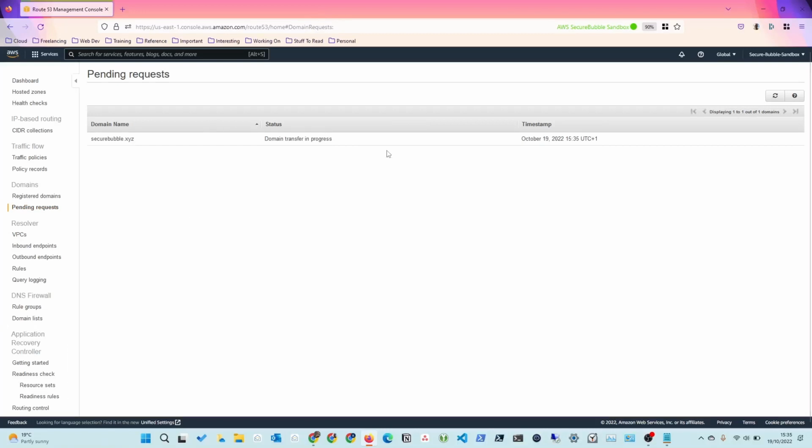So what I'm going to wait for now is basically an email, which will come through as a check to make sure that I actually did the request. Sometimes they email and you have to click on a link just to confirm it. Other times they just email to say this has happened. That might well happen because of the authorization code. If you haven't had the authorization code, you wouldn't be able to do this.